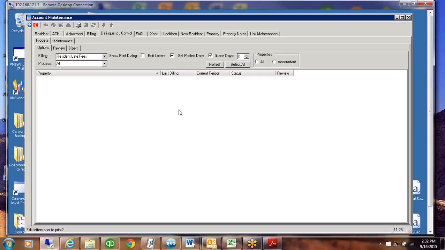Set post date. So I think I put that as the 16th, but let's say it said the 10th. If this is checked, it's going to put it for what I said my late date was, which is the 10th, when right now it's the 16th, but it would put the 10th. If it's unchecked, it'll put today's date. And most people, even if they didn't get around to doing their billing yet, want to go in there and have it billed to the day it was due. So if that's the case, you want to check this button here. If you want it to be today's date, uncheck it.